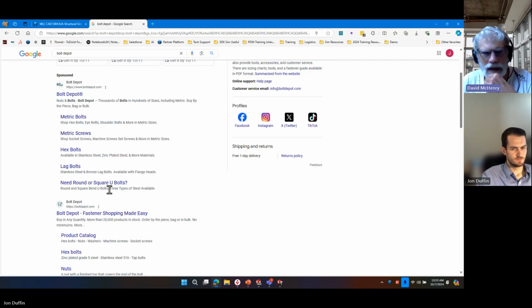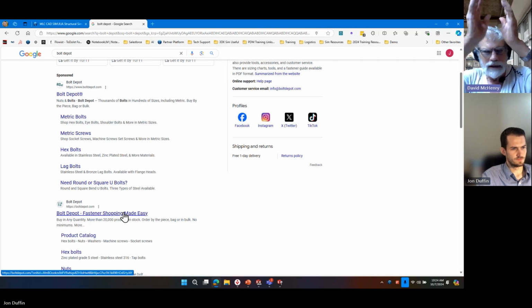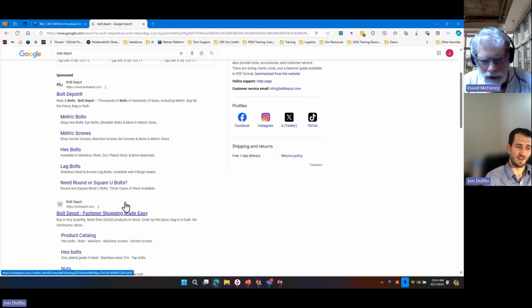I use it for that because I don't know anywhere else. If you have a big assembly with a lot of fasteners in it, like 10 half-inch 10-32 socket head screws, they send that to you individually bagged, and they also put the assembly number on it. So it's really a great way to order.